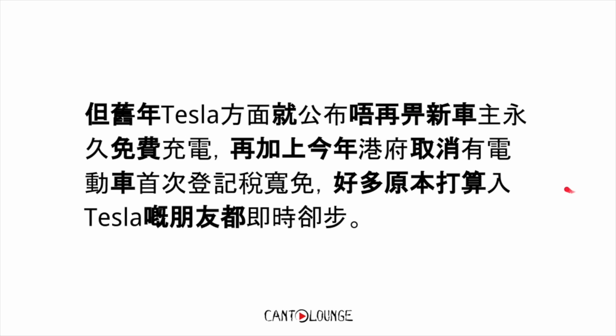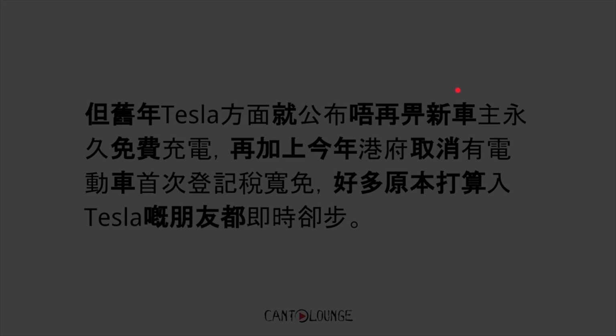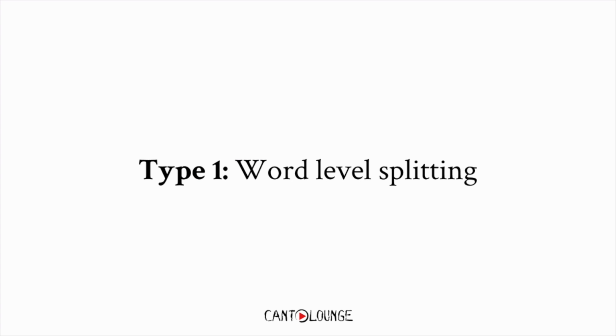So the first thing you can do is to highlight words that you actually know. So for example, 但, but, 舊年, last year, so it's untranslatable, but it's a fairly common grammar construct. Not, 再, any longer, 俾, give, 新車, new car, and so on and so forth. Okay. So why do you want to do that? You want to do that because you want to use these as clues to help you split a sentence into words. So there are generally, I think, 2 types of sentence splitting.